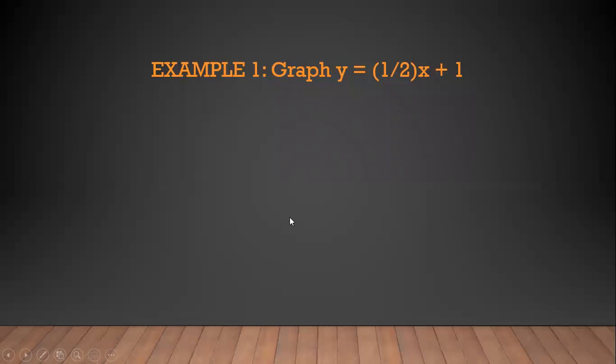Okay. This is example 2. It says example 1. I'm sorry, it's example 2. So this is our second example, and we're going to graph something with a fraction. So it's the same 5 steps. We're just going to have to think about it a little differently. Same 5 steps though.